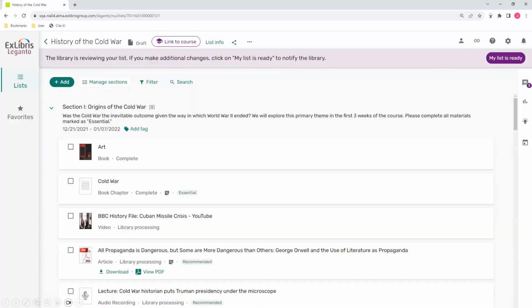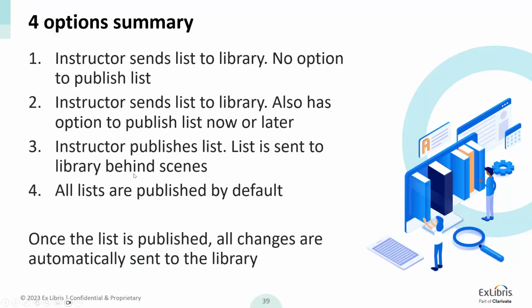I talked about this for quite a long time because I wanted to walk through all of these options. I wanted you to see them all. Again, this is something that we got a lot of questions about from the previous webinars. This My List is Ready button, uncertainties about the text of the button or the banner. So hopefully this gives you a better understanding of what's happening behind the scenes.